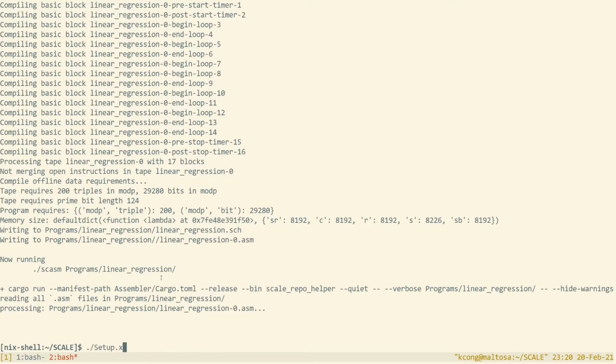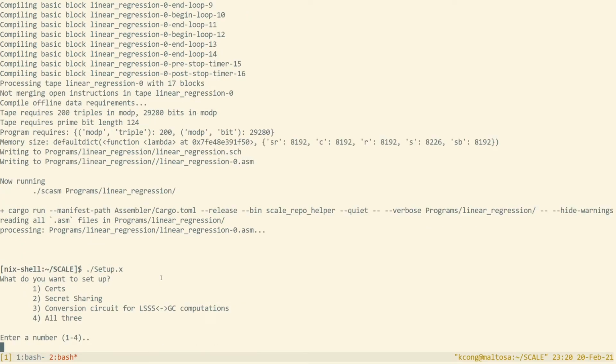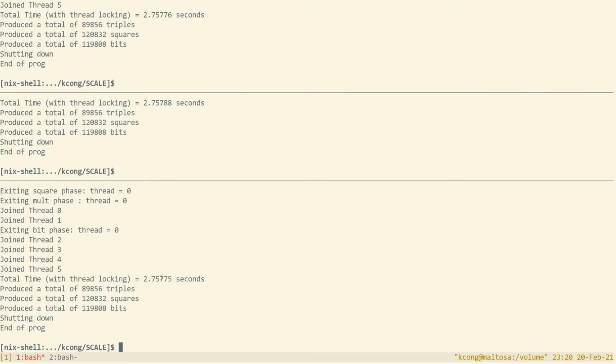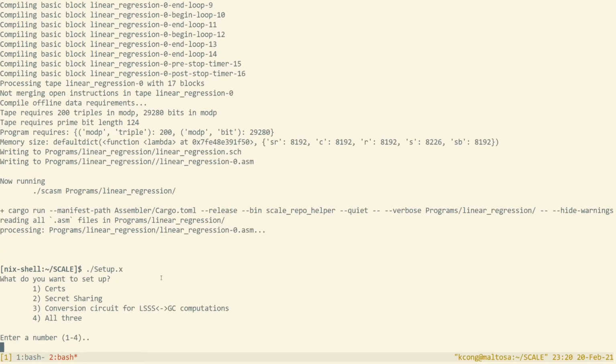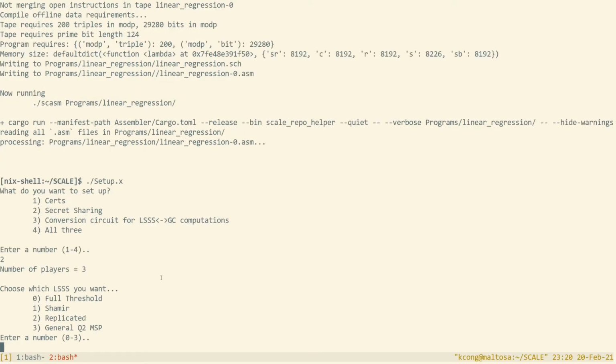Now let's try something different again. So before it was Shamir and replicated, those can only support a threshold of 1, meaning you can only tolerate 1 adversary. So now let's go with full threshold.